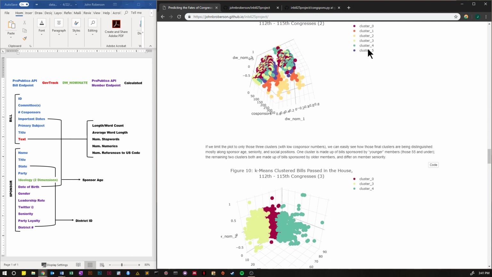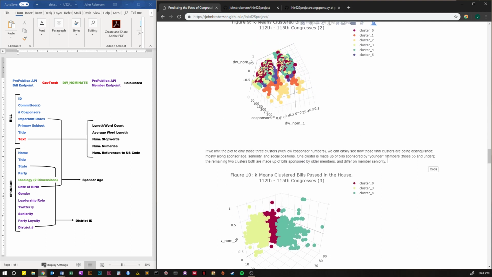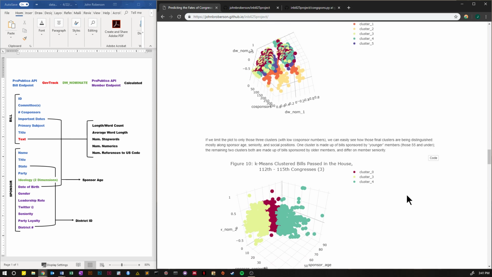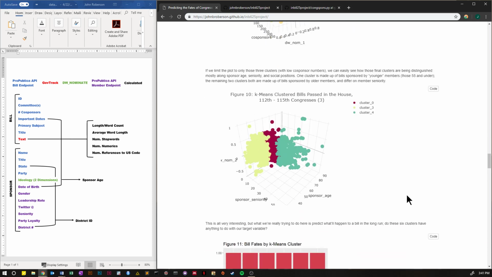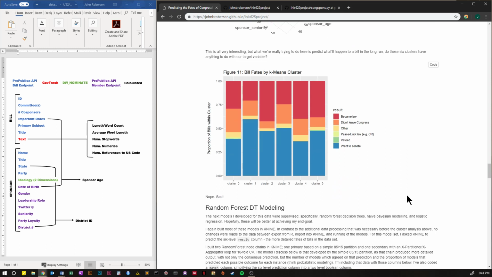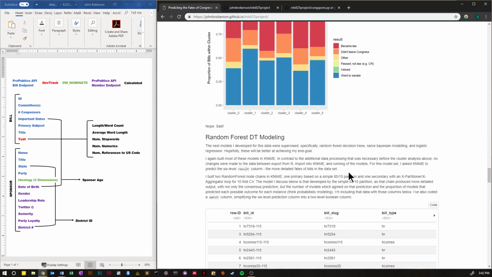So now that I had figured out what was separating all those clusters, I wanted to know, like I said, is this at all informative towards my end goal and my target variable? And the answer is no. Here I've plotted the proportion of my target variable in each of these 6 clusters, and we can see that no one of these clusters is strongly dominated by any of the results, so they do not line up. So next I moved on to supervised learning, which is definitely better suited for trying to predict a target variable, which is what my goal is.